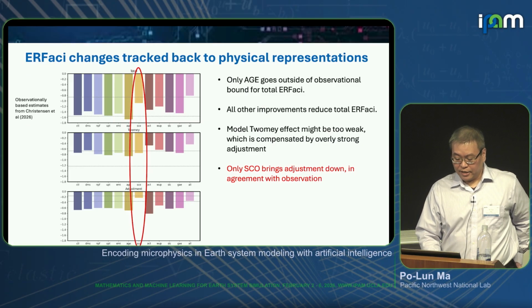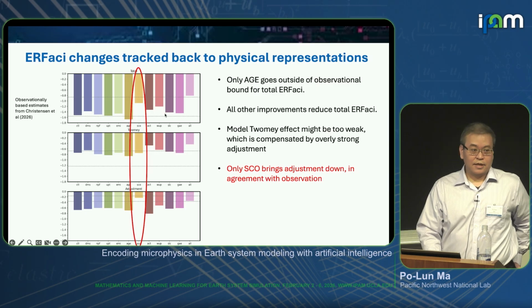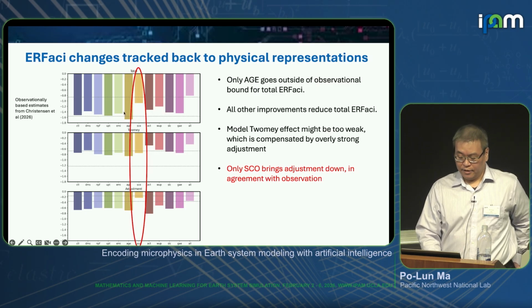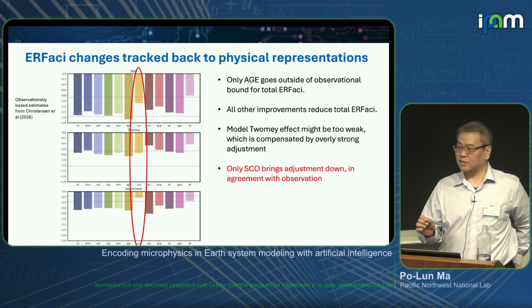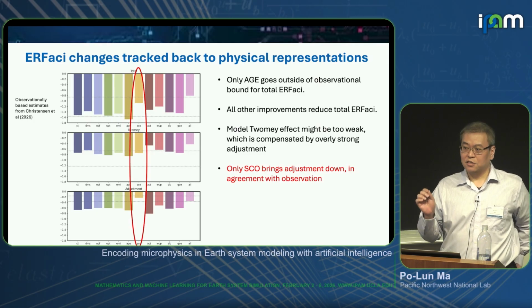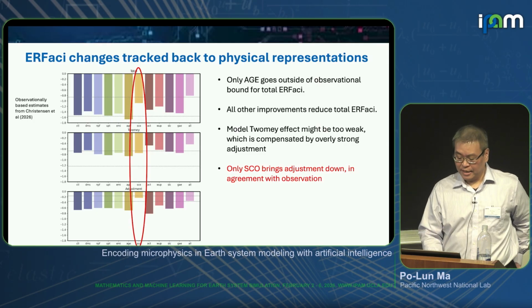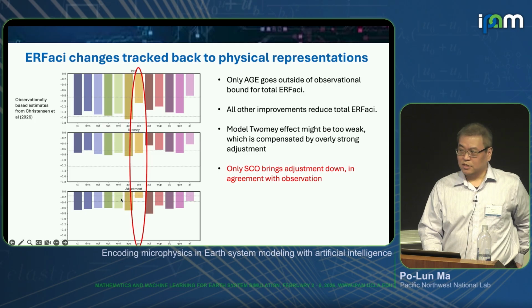And I want to point out that, as I mentioned before, all these features reduce the aerosol effective radiative forcing. But the one that stands out, that's really interesting and unexpected, is that when you improve the aerosol optics, which should change only the aerosol direct radiative effects, it actually changes the indirect effects. And the part that's really exciting is that it changes the adjustments term.